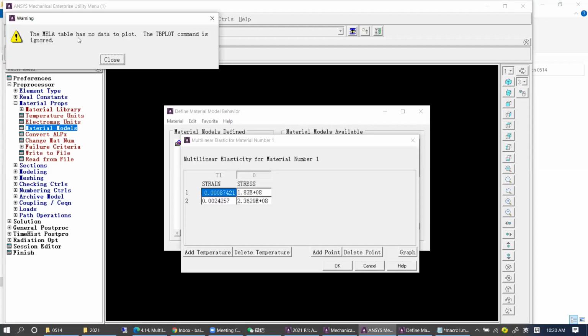But still the plot is not functioning. The meta table has no data to plot, TB plot. I don't know if this matters with the number of points.